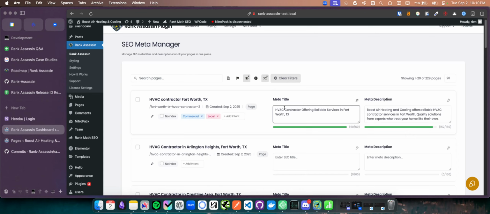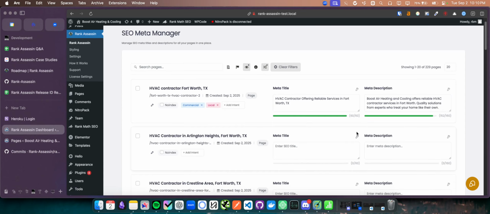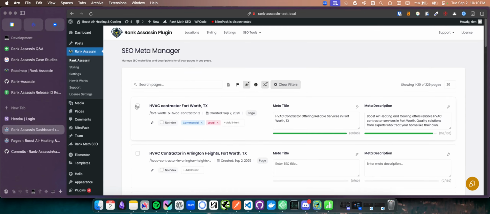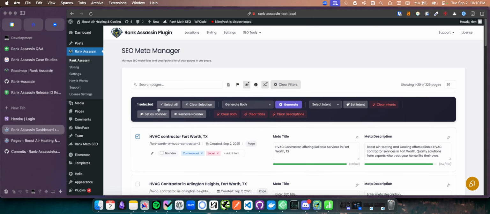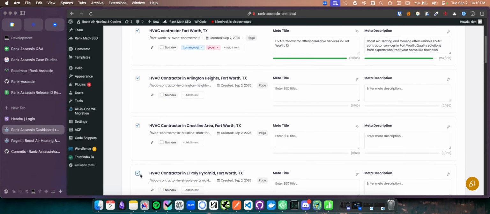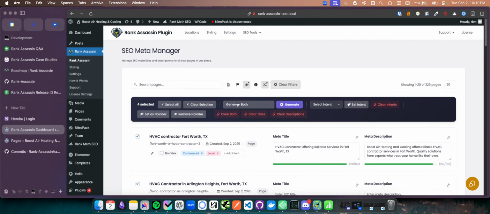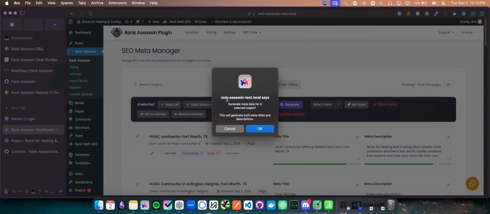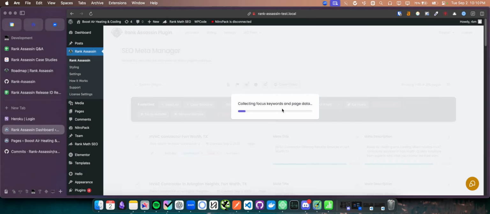Now, if I want to go about this meta title and meta description, it's going to take time if I have to go manually to each of the pages here. There is a feature for you to select as many pages as you want and generate by bulk. So let's say you just want to generate 4 pages for the meantime, because it's going to be a lot easier to show in this demo. I will select the 4 pages. I can select if I just want to generate the titles or descriptions. In this case, I'm going to generate both, which just means the meta title and meta description, and select generate. It's going to ask me if I want to generate 4 pages. Okay, I will set okay, and now it's doing its thing.